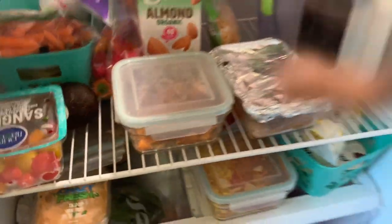So yeah, we're just gonna have either a burrito and then you can add the sweet potato with the onions, peppers, corn on the side. Or you can do a burrito bowl with the sweet potatoes, beans on top, rice, and corn. Did I already say corn? Yeah. So you can do it either way, whichever way you like.